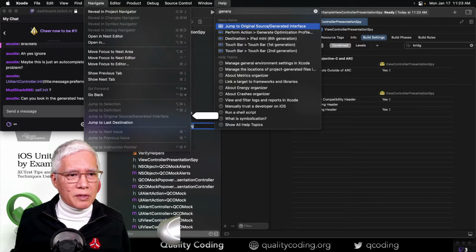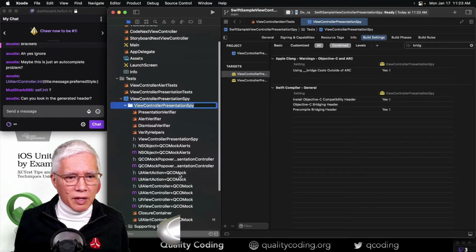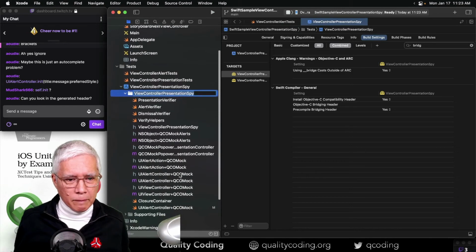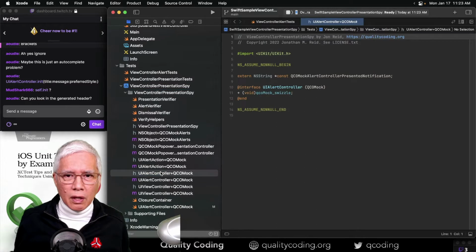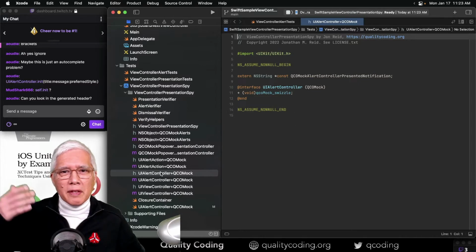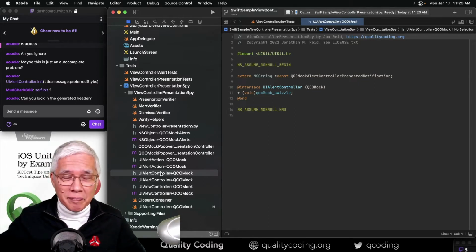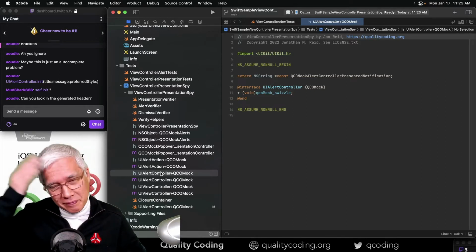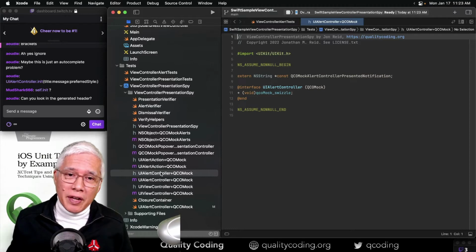I'm going to need to do that from something. Let's see if we can't do that. UIAlertController. Oh. This is why. It's not in the header. It's not there because it's not in the header.